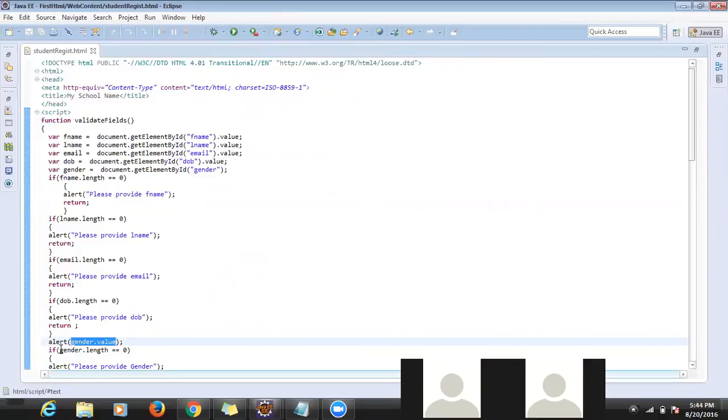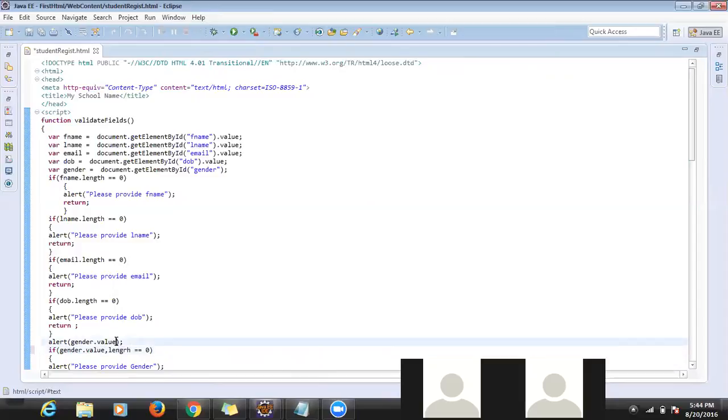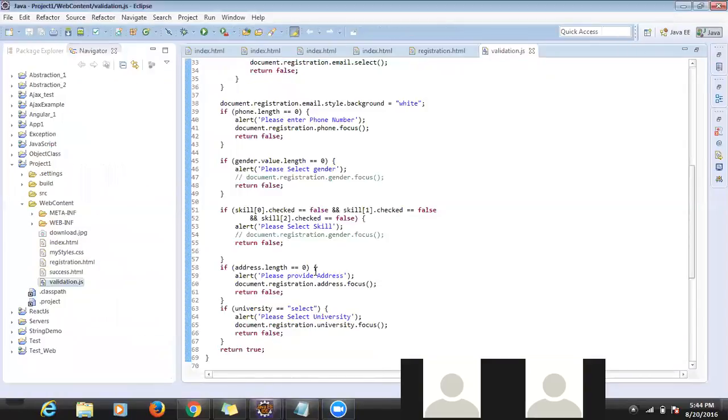Okay, let me check the length of that value. Gender dot value dot length. Let me check here. Length. Okay. What is this?